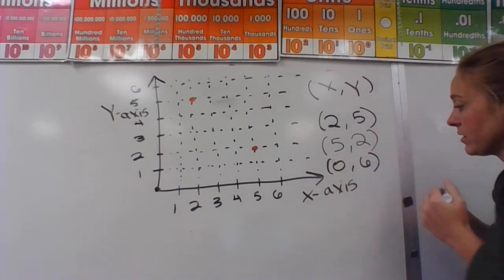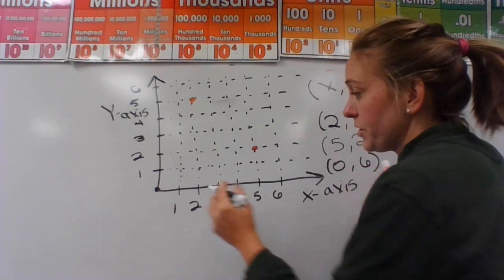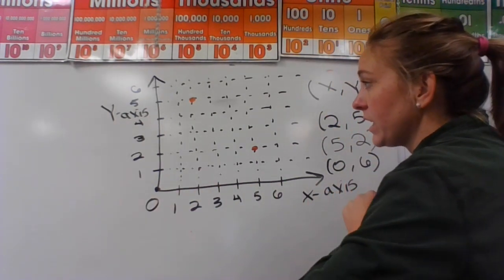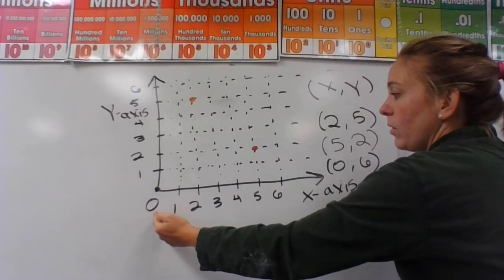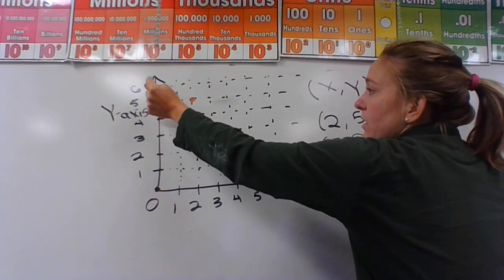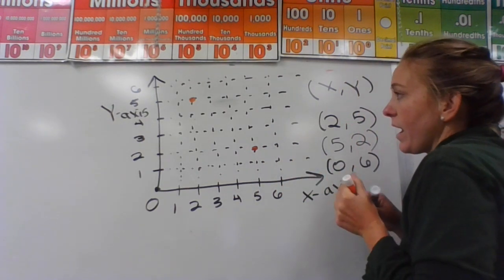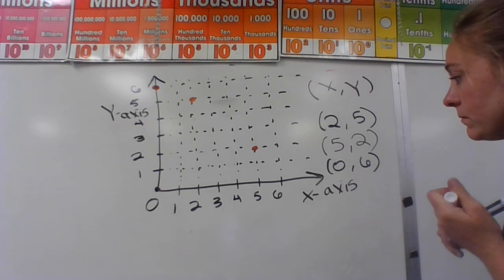We'll do a big number. Okay, 0, 6. So 0 is right here. That's our origin. All right, so it means we're not moving at all. We're going to stay on the x-axis. The x does not move at all. Instead, we're going to go right up the y, 6. 1, 2, 3, 4, 5, 6. So we would be right on the y-axis right there, 0, 6.